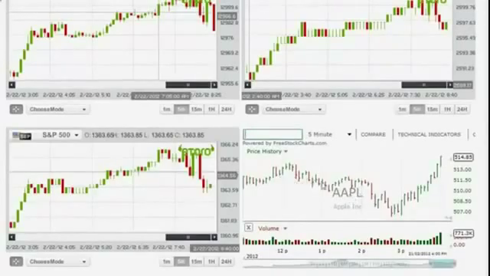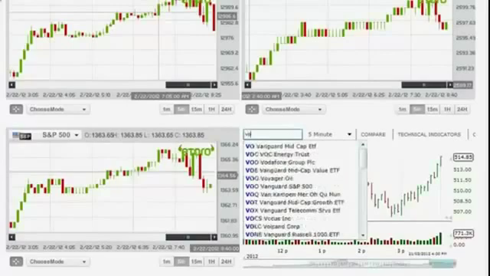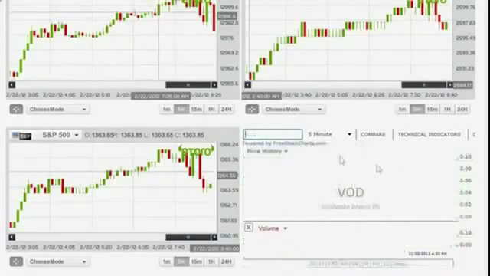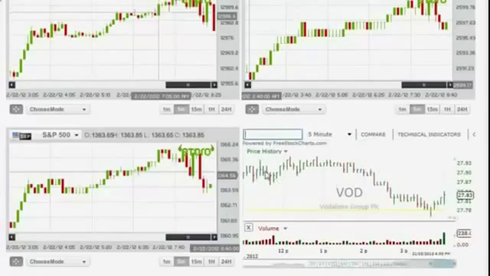As you can see, it's not a very good trend line, so I'm going to want to stay away from this one. I'm going to search for a stock that I already know that has a good trend line, but you will have to look for it. I'm going to enter Vodafone right here. As you can see, it already suggests the stock. I'm going to click it, and as soon as I click it, I can see the trend line. It's a beautiful downwards going trend starting from this point going all the way down here.